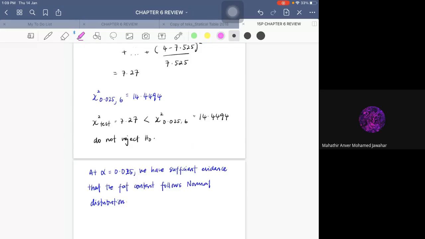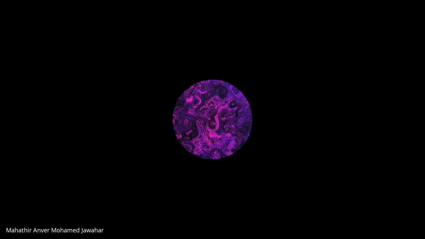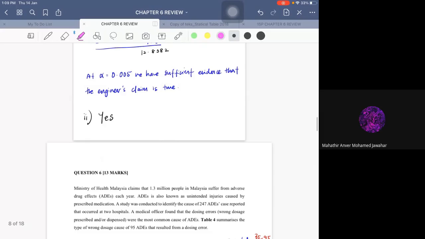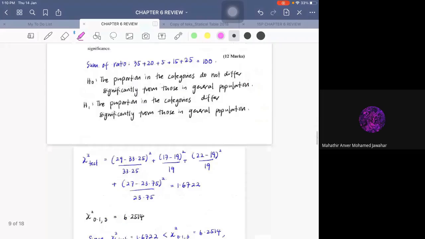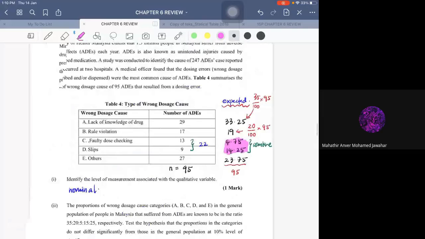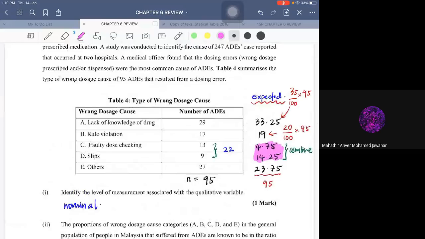So I've done the calculation for this one, to give you a quick idea of how it's going to be. We have to combine these. Previously, this is going to be individually 13 and 9. But now for this case, I'm going to have a new category. My new category over here is going to be C plus D. So my new categories are going to be A, B, C added up together with D, and the last one is going to be E. So my new K is going to equal 4.